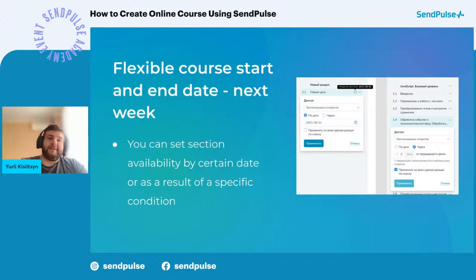It is flexible course start and date. You want to make a plan for when to publish your lessons. It could be by the date or by the interval. By the date, you can set, like, I want the first lesson to be published on the first of October, or the second lesson on November 2nd, in 3 days, and you put the 4th of October.